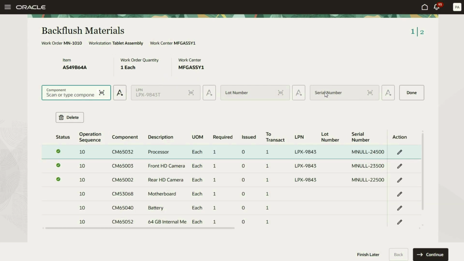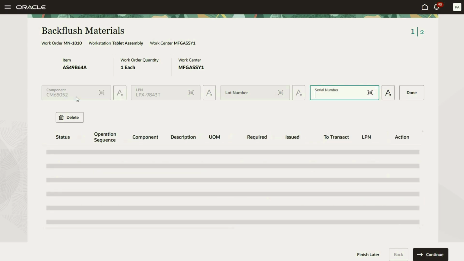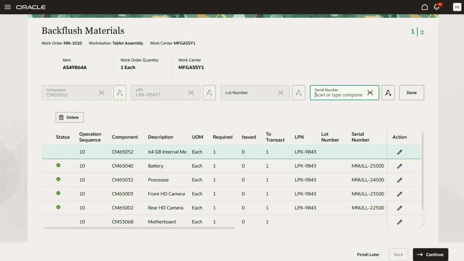Next, we will scan the item number of battery and enter the related details. We will scan the serial number. Next, we will scan the item number of 64 GB internal memory that was used at the operation. We will scan the serial number.